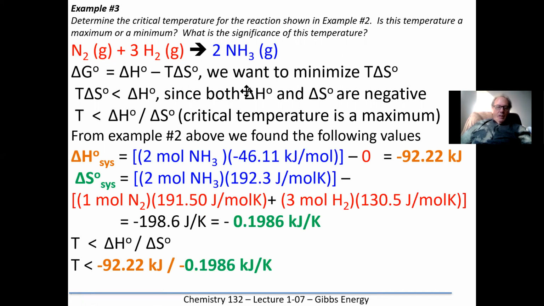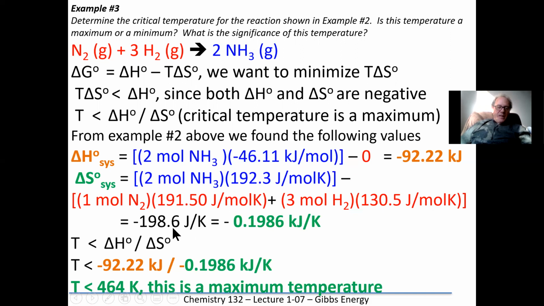So when we substitute the values in for delta H and delta S, we get a value of 464 Kelvin. Now, this is where students frequently make a mistake. If you were to simply divide 92.22 by 198.6 and not change it, you're going to end up with a tiny little number that is a fraction above absolute zero. And that certainly doesn't make much sense. For this reaction to be spontaneous at a temperature of less than 1 Kelvin makes 0 sense. Whenever you see that type of answer, you should automatically recognize that something is wrong.